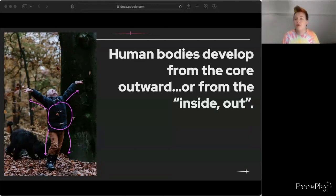The very first thing a baby can do is kind of fling their whole entire arm across their body when they see something interesting or something that they want to reach for. And they'll even surprise themselves doing it because they didn't know they could do that yet. And then it'll be like, oh, okay, I see that toy over there and I'm just going to move my whole being toward it and get my whole arm over there.